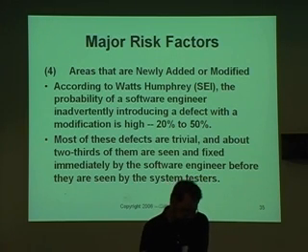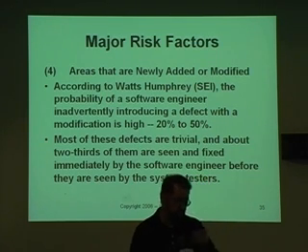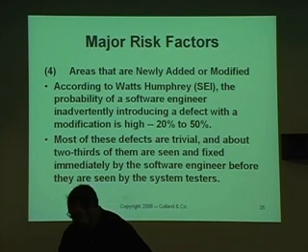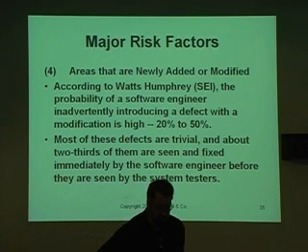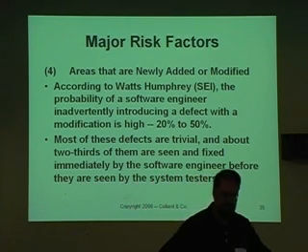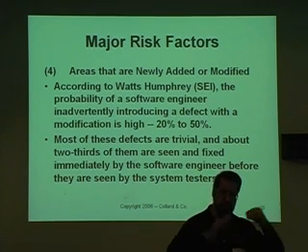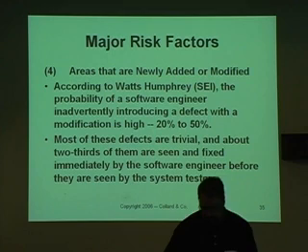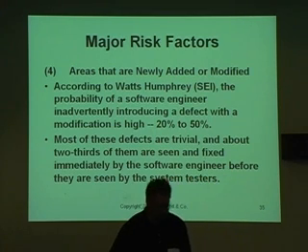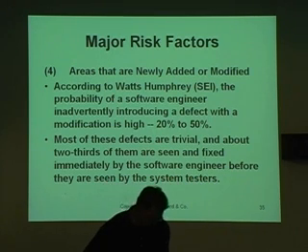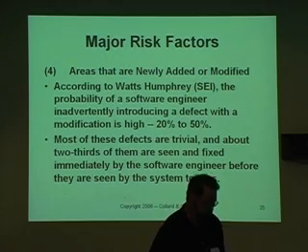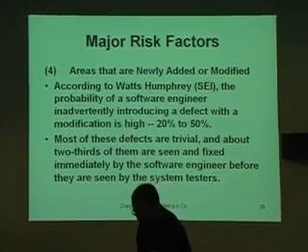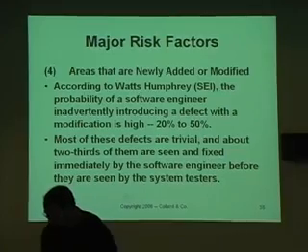And Alcatel, the big French telecom giant, has got a similar study. This is about 25% of all changes introduce new problems. To be fair to the software engineers, as it says at the bottom of the page here, most of the defects introduced are trivial, and about 2/3 of them are seen immediately by the authors. You're a software engineer modifying code, you introduce a bug inadvertently, you see it immediately, you fix it. So about 2/3 of these bugs introduced are removed immediately at the unit test phase. We as system testers never see them. But still the remaining 1/3 of the bugs introduced that are not caught by the authors are still quite numerous.